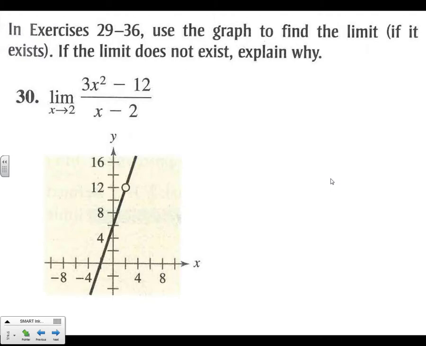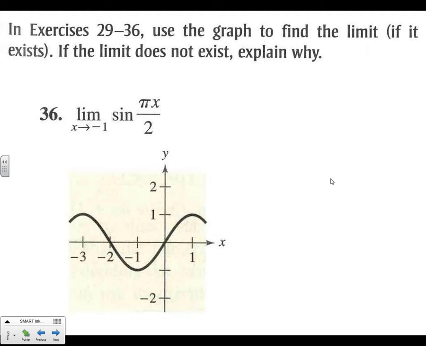This one's an easy one. They'd give us the graph, and they say, okay, what happens as we approach 2? Well, here's 2. Let me do a vertical line. This is the x equals 2 line right here. So right here you can see that at x equals 2, we don't have a value. There's a hole there. But what's happening as our line gets closer to 2 from the left and from the right? It's getting closer and closer to this value here. Okay, so even though at 2 there's a hole and there is no value, as we get closer and closer to 2 from the left and the right, we're getting closer and closer to 12. So that's it. That's your answer on 30.